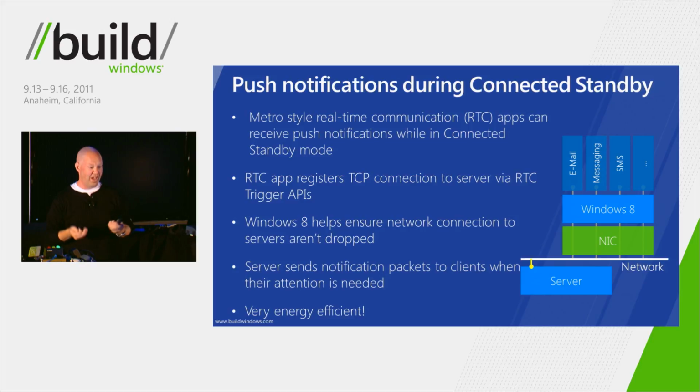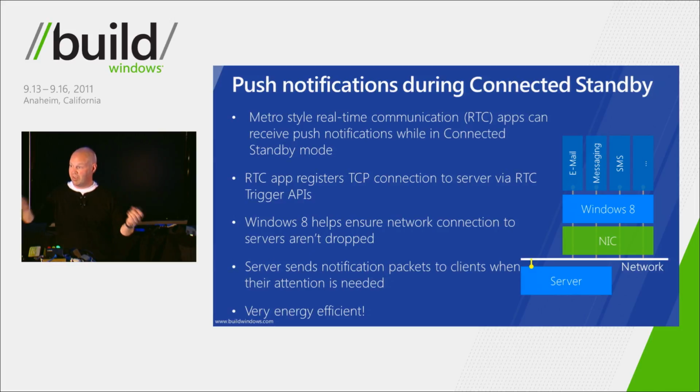You could use those APIs to make a connection from the client to the server, and then register that connection via these trigger APIs. Now, once the connection is put together in our design around these, Windows 8 helps to ensure that the network connection to the server isn't dropped. And the way it does that is that we have background tasks that get registered via the trigger APIs, and those allow the client to send a periodic keep alive message to the server so that that connection doesn't get terminated. And you're going to hear a ton about this tomorrow if you come listen to the talk that's really going to dive into these APIs.